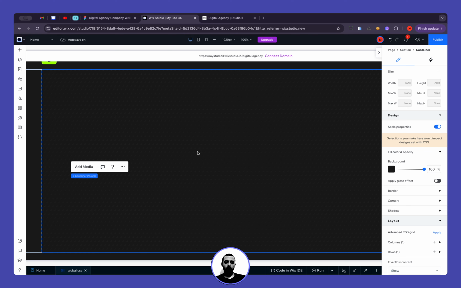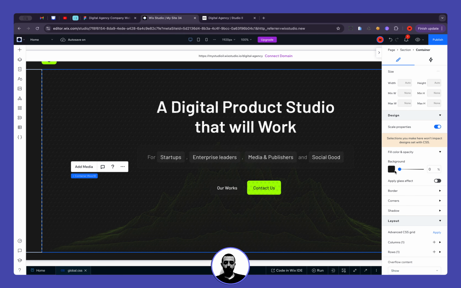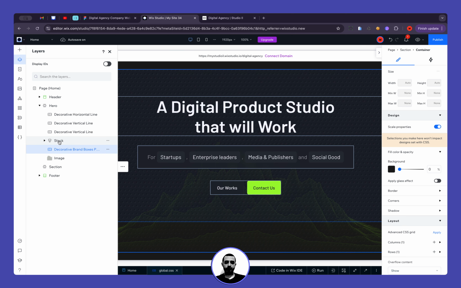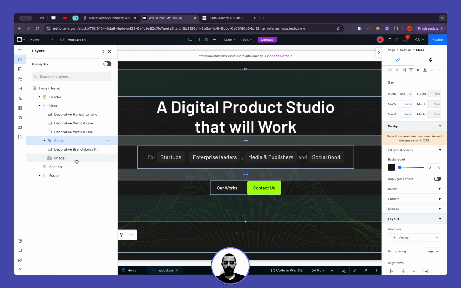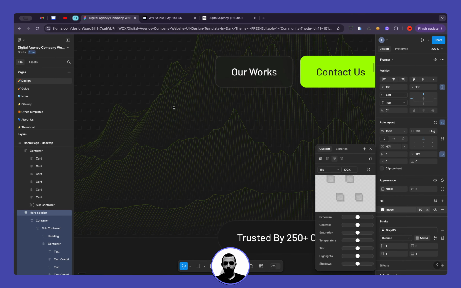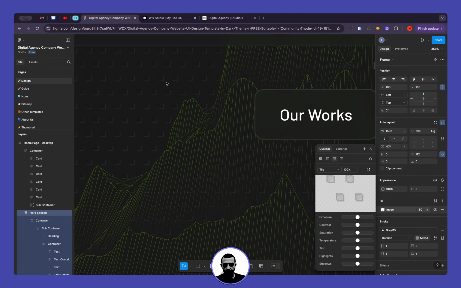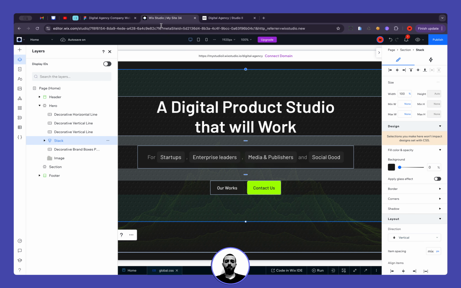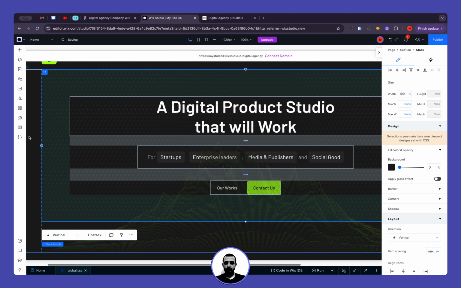And now I need to remove the background color because we don't really need it. But my container now is covering everything. So all we need to do is to drag it to be below this stack, this is the content, but above the image, because in the Figma I can see that the pattern is above. Sorry, actually, I'm not sure, but it makes sense for it to be underneath the image. So just like this.